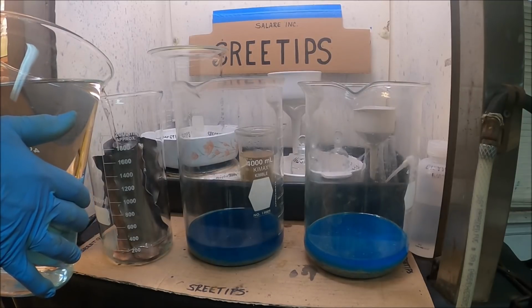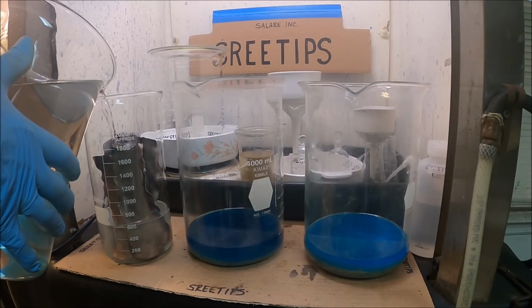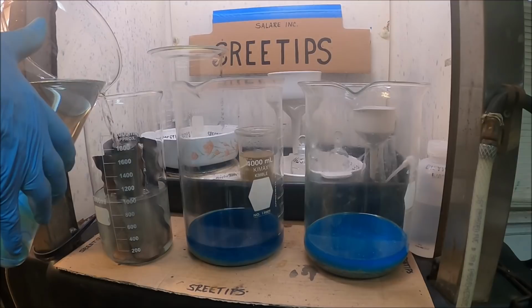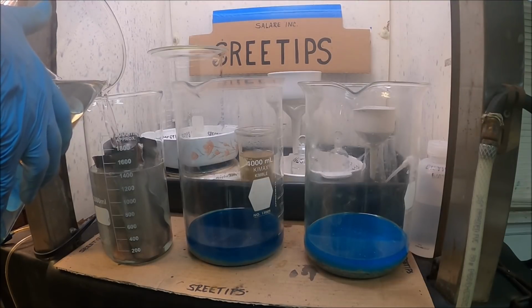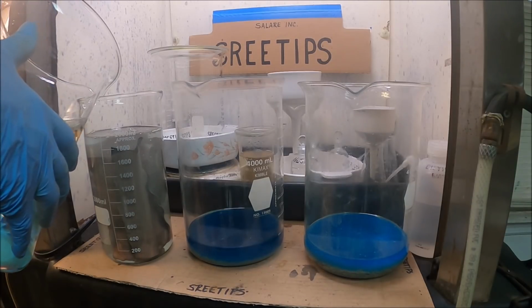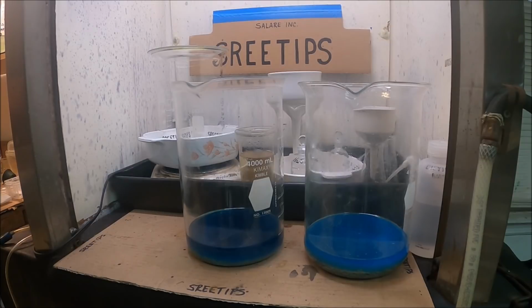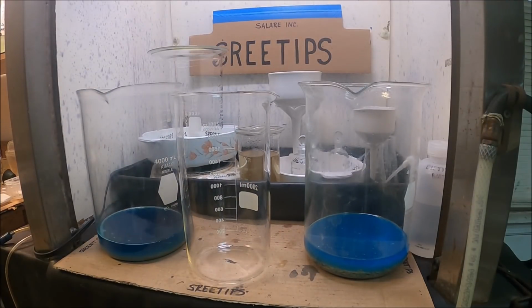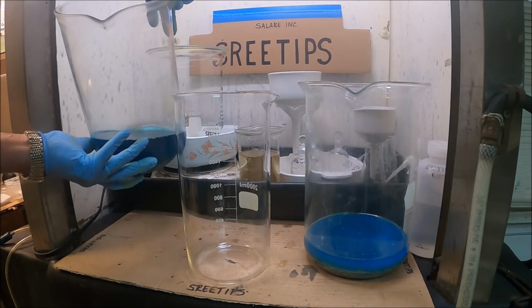What I'll do is just cover these pieces of copper with this water, and a little bit of silver will come out of solution from this. There's a little bit of silver in this water that I'm pouring into the copper right now. As I said, I do not want the copper exposed to the air. It'll form a green copper oxide if you leave it out in the air. All right, I'm gonna move this out of the way now. And now what we'll do is I'm gonna transfer the silver that we recovered from this process into this jar here so we can take a look and see what we got.